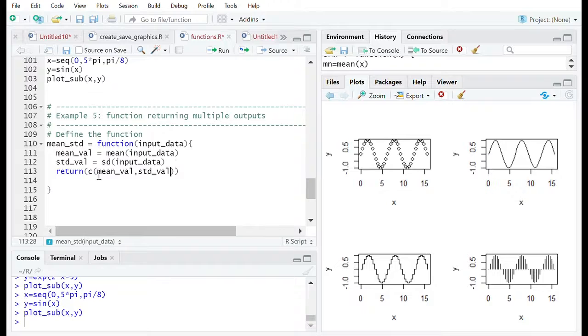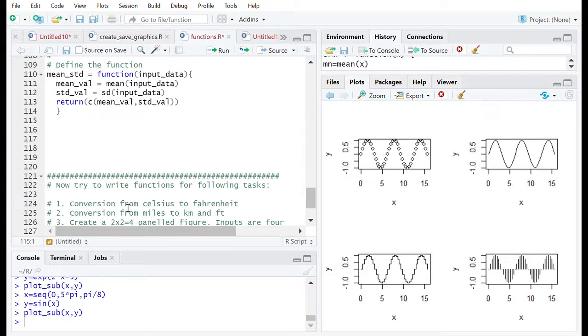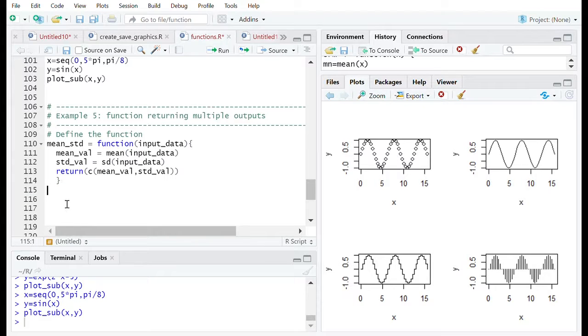fine. So basically I'm returning a vector. Okay, let me call this.